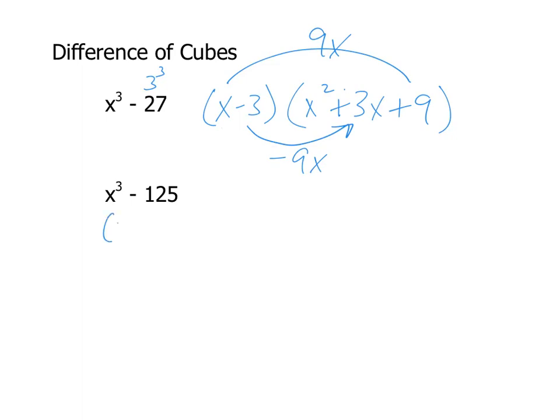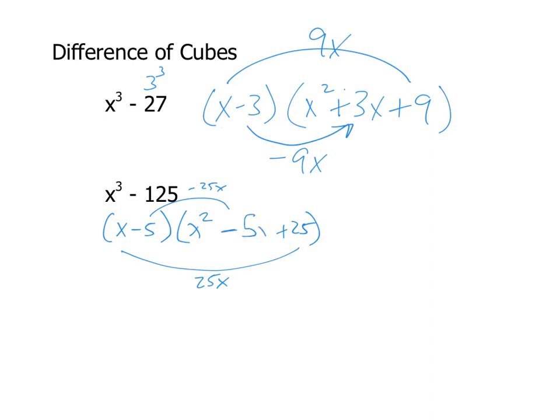Alrighty, so if you said that it went x minus 5, and then you need your x squared, you need your positive 25, and let's see if I multiply these two terms, there's my positive 25x, so that has to be a negative 25x. So I'm going to make that a negative 5x. So that's going to motivate you to do something generally.